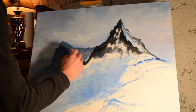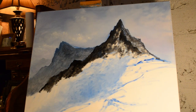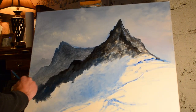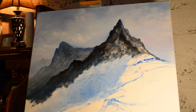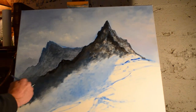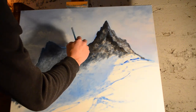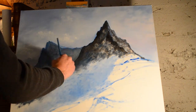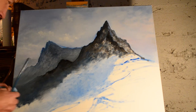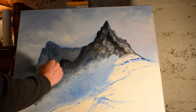At this point with oil paint, if I don't like the shape it's pretty easy to go back and change it. The dark gray I'm using is going to be the rock, and I'll use a blue color for the shadowed snow — there's going to be a lot of snow coming up that ridge so I don't need to paint the whole thing with dark gray. I'm wiping away some of the oil paint with a shop towel to keep it as a thin layer because I don't want it piling up and turning into mud.